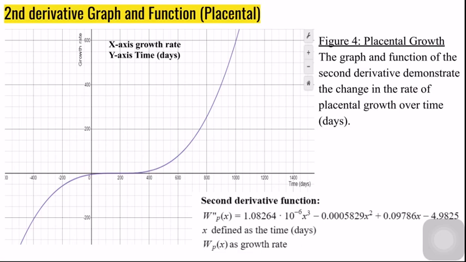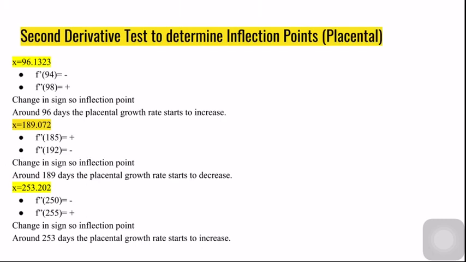The blue vertical lines going through the first and second derivative graph represent the possible points of inflection which were also determined from Wolfram Alpha. G of x is the first derivative and p of x is the second derivative. The second derivative was set equal to 0 to determine the possible points of inflection. The second derivative test to determine inflection points of placental weight. All 3 points were determined to be inflection points since there was a change in concavity at each point.